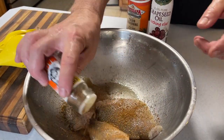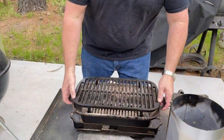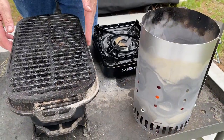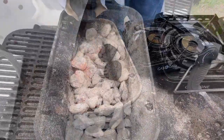My son likes the Cajun. I like the seafood magic. We're going to go ahead and do both in two separate cooks. The Lodge Sportsman's Grill is really efficient with the coals, but you kind of have to catch it and not let it burn up in the chimney, which is what I ended up doing, so I had to add just a few extra coals.